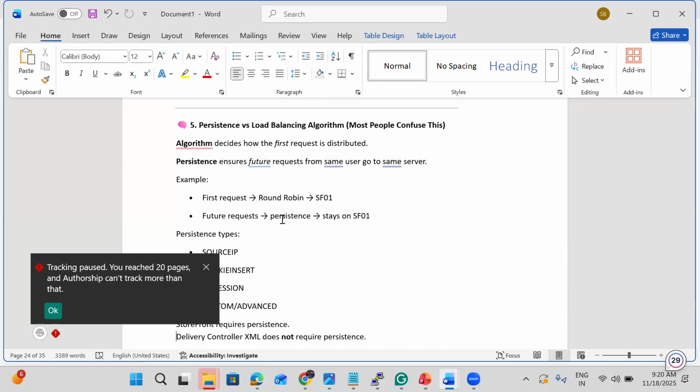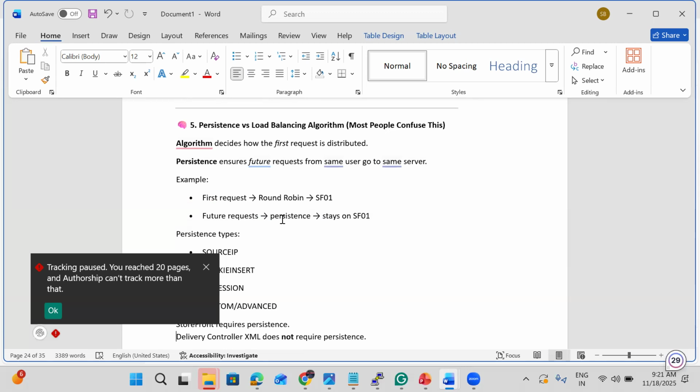Even if storefront server 2 is least loaded, if persistency is enabled and that user connected previously to storefront 1, it is going to take that decision to that server itself. For stateless applications we can choose load balancing. For stateful applications, I want to redirect to the same server, so persistency needs to be enabled.